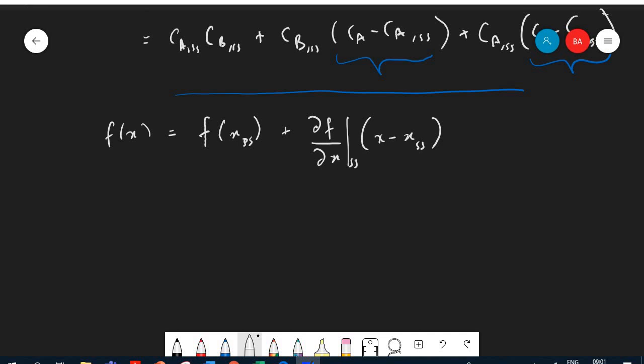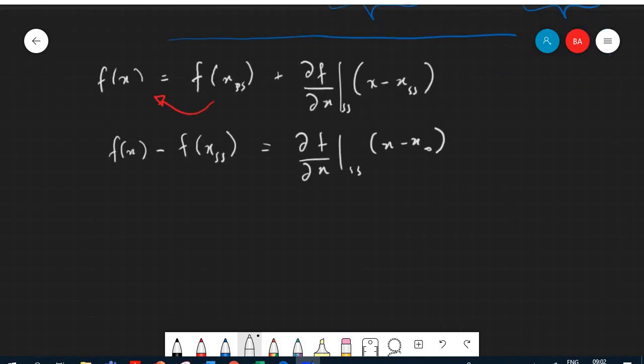So in this case, what we have here is the same equation that we have at the top there, except that we are trying to take this term to the other side, and so we are going to have f of x minus f of x at steady state. We take this to the left hand side, and we are going to be left with this on the right hand side.